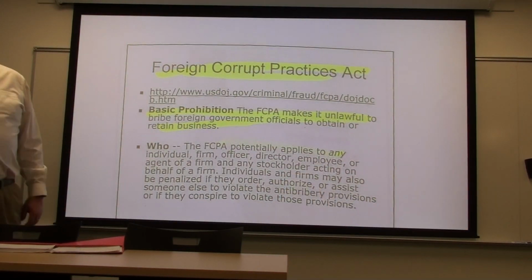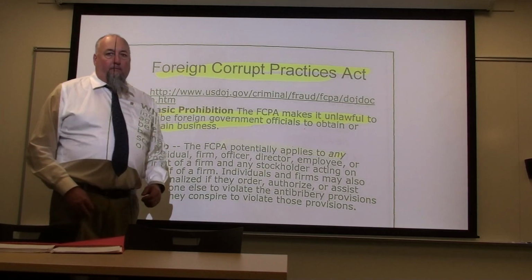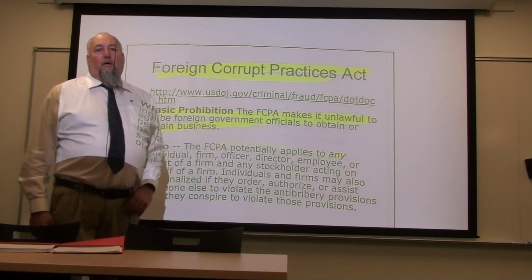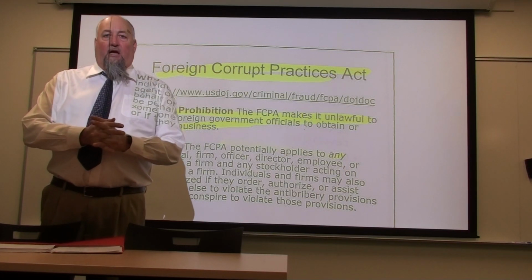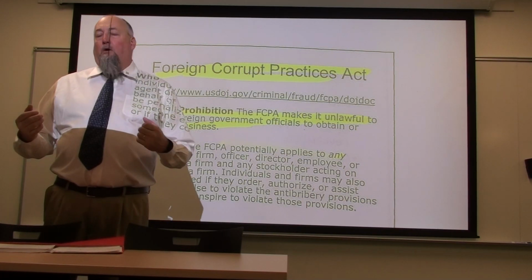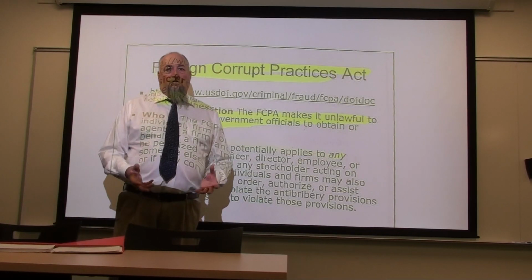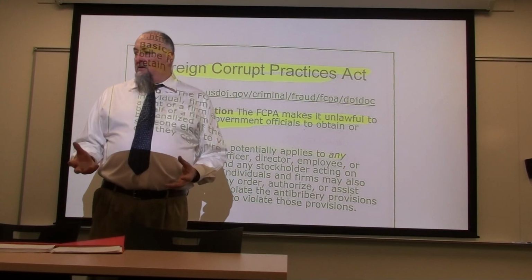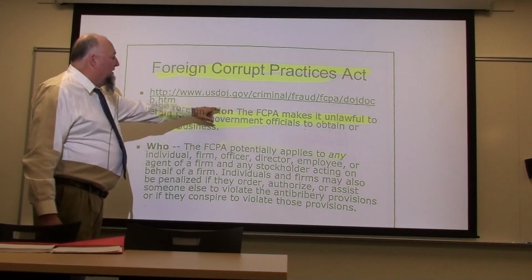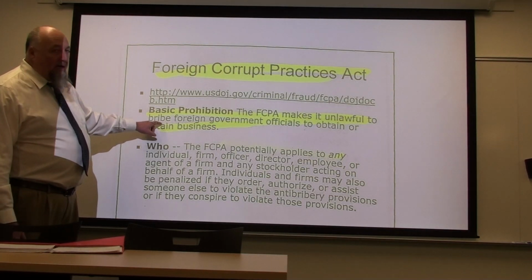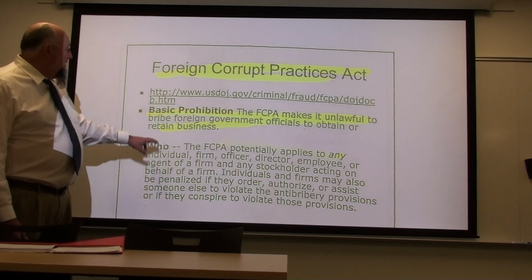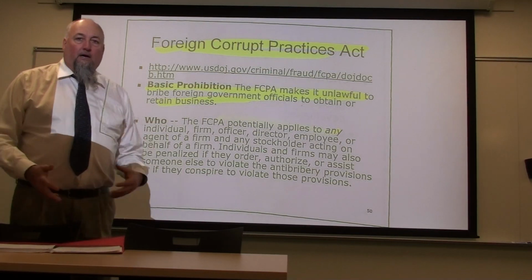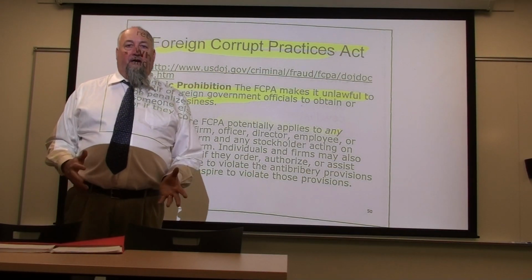Okay, the next issue to be aware of is the Foreign Corrupt Practices Act, the FCPA. This is the United States federal law that essentially, in a nutshell, makes it illegal to engage or utilize bribery or other similar tactics in engaging in international trade, negotiating for contracts, and that sort of thing. It's very detailed. I'm not really going to get into all the detail in this class, but essentially, the Foreign Corrupt Practices Act makes it unlawful to bribe a foreign governmental official to obtain or retain business. And this applies to essentially any individual, employee, officer, corporation that's engaged in international transactions.